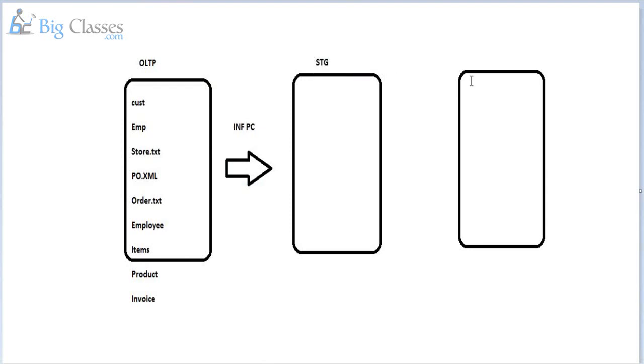So we get the data into the staging area. Once the data is loaded to the staging area, then we load the data into the OLAP region, which is nothing but a data warehouse.